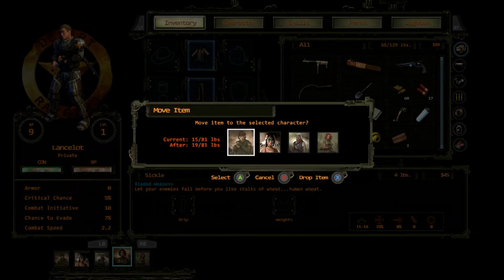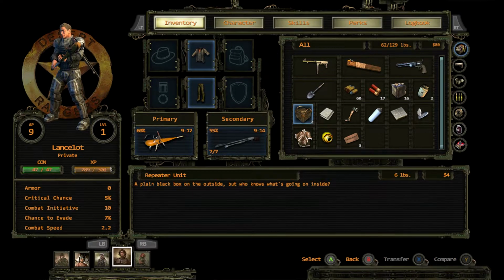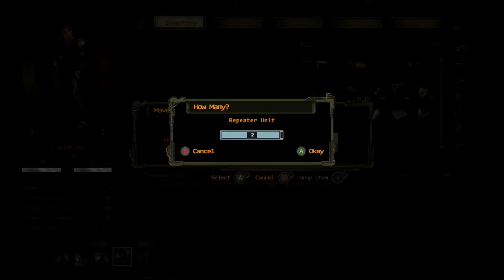Transfer. There we go. Merlin's got it. Well, he really does have a lot. Do I need to give anybody else something? How about I give Merlin this... not Merlin. Arthur that.